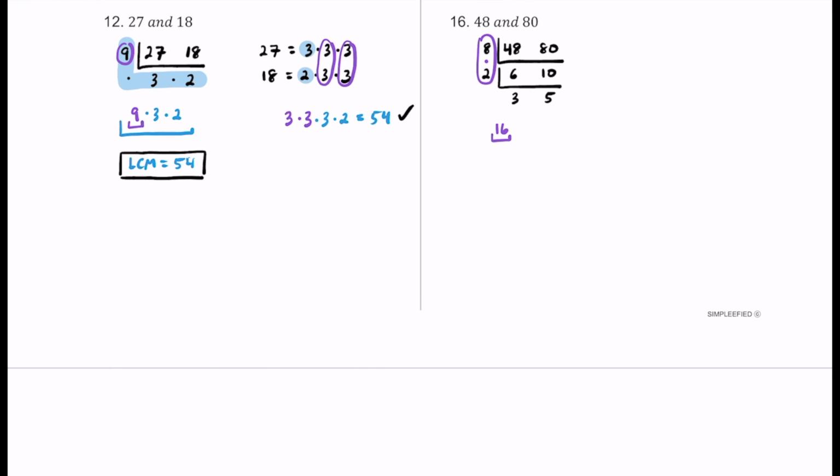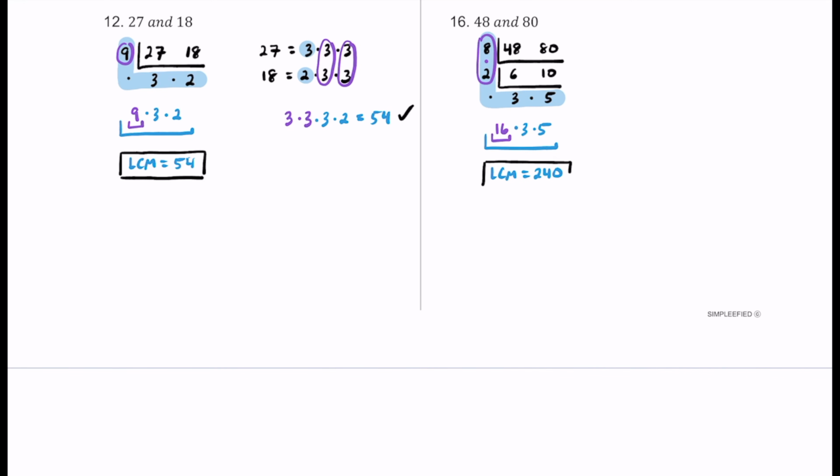And then if we go ahead and multiply all the extras, that should get us our LCM. So let's multiply that by all of these numbers on the bottom. So all together, these will get us our LCM. So let's multiply this by 3 and then multiply this by 5. Okay, so all together here, that'll get us our LCM. So it's going to be a much bigger number than maybe in the past. Let's see, 16 times 3 is 48, and then 48 times 5 is going to be 240. Okay, so the LCM here is 240. Feel free to pause to do that multiplication if you want to double check.